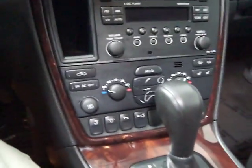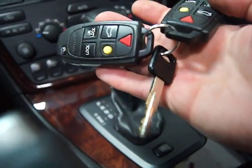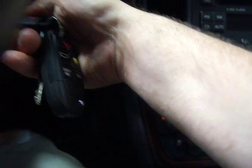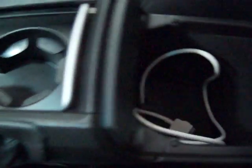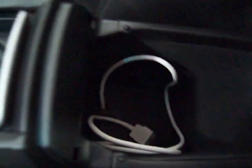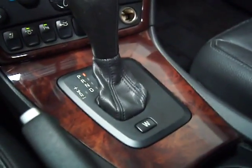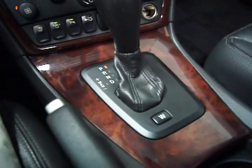Get in here and walk you through the equipment. So as I mentioned, we've got the two master keys and the valet key. I'll start this thing up and walk you through the gear real quick. So as I mentioned, my brother-in-law had an iPod cable installed there, so that's handy. That's an aftermarket thing. I don't know if it came as an option, but anyways, it's in this car now. So you can see the wood's in great shape.